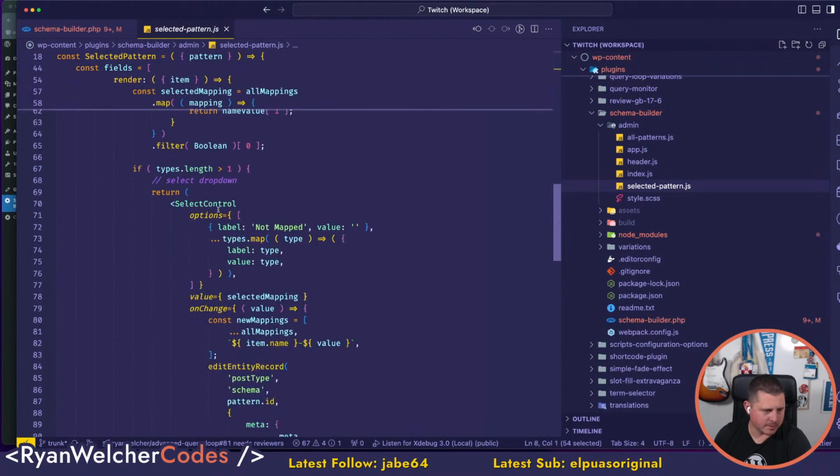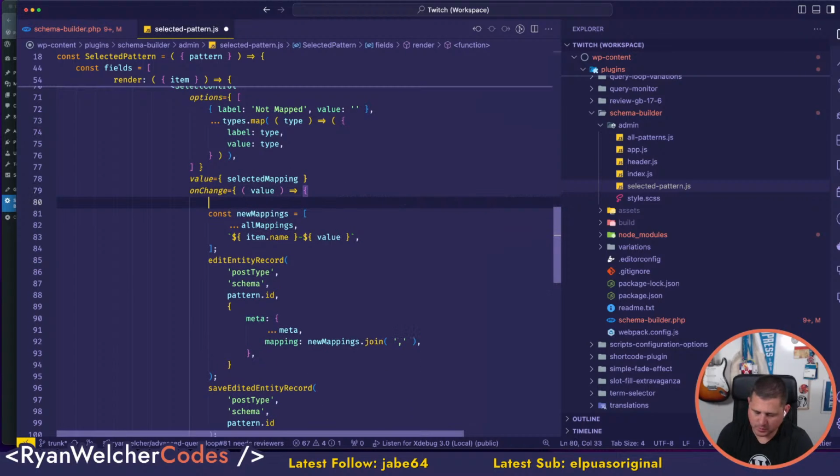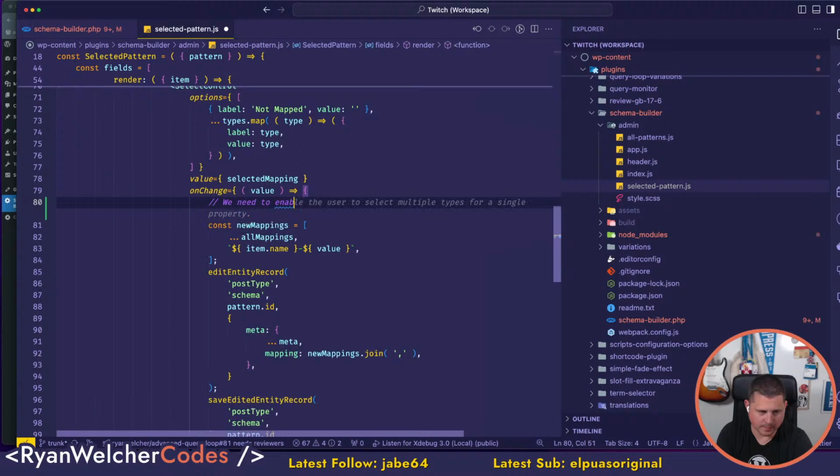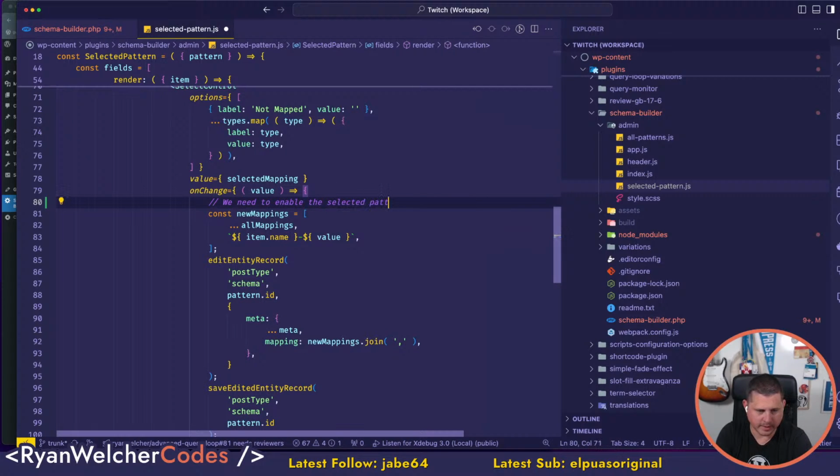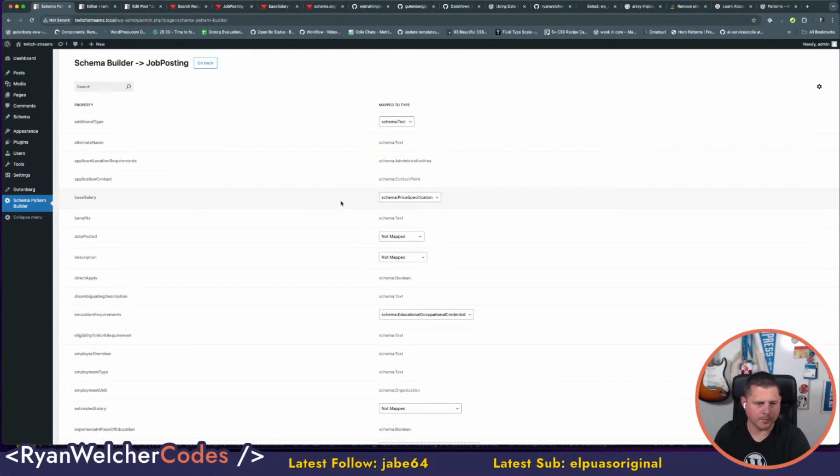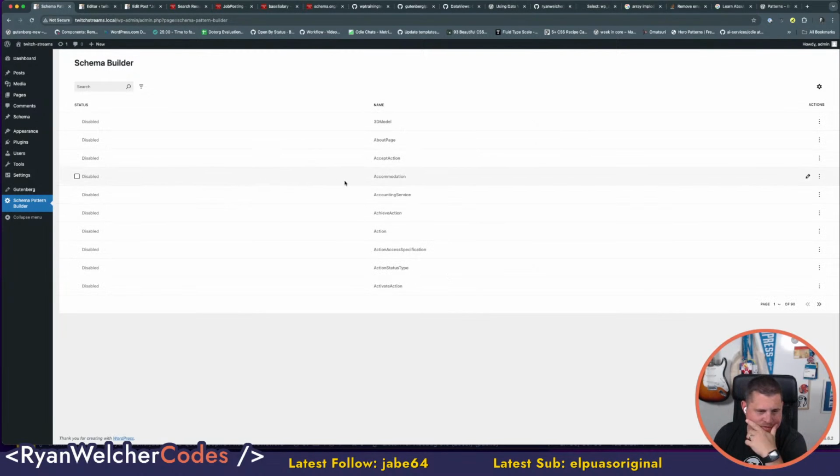So, on select change, we need to enable the selected pattern if... so that's an edge case that we need to figure out, because when we go to build this, we're only querying from the patterns that are enabled.